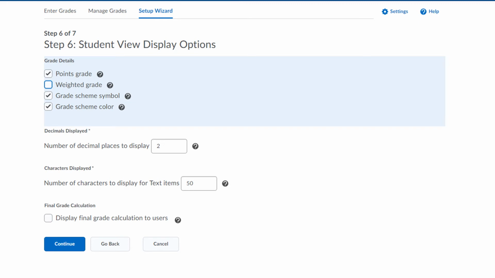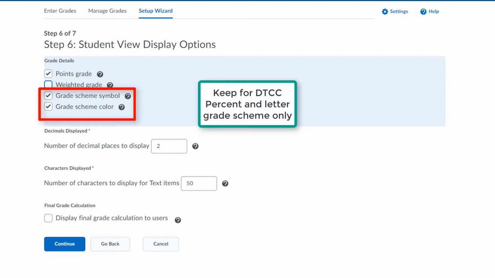What about the other options in Step 6? It only makes sense to display the grade scheme symbol and the grade scheme color if you're using the DTCC percent and letter grade scheme. If you're using the percentage grade scheme or the DTCC grade scheme, uncheck those two boxes.